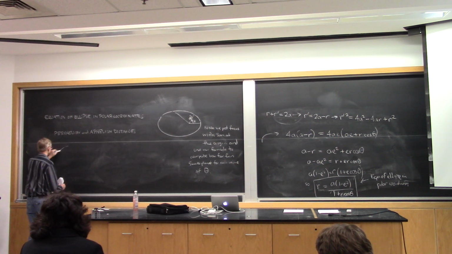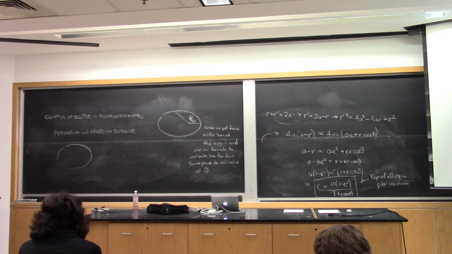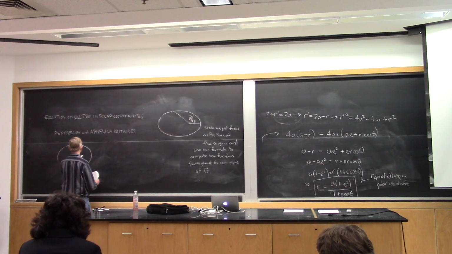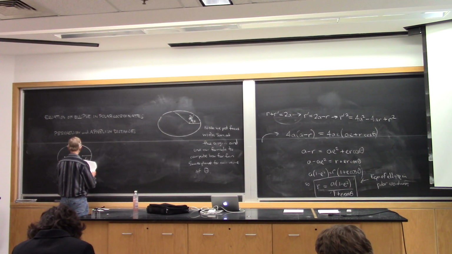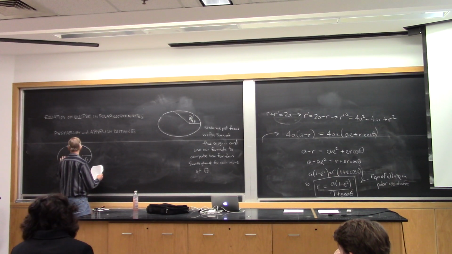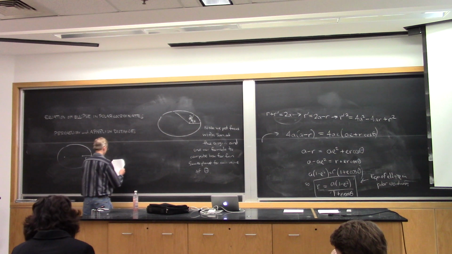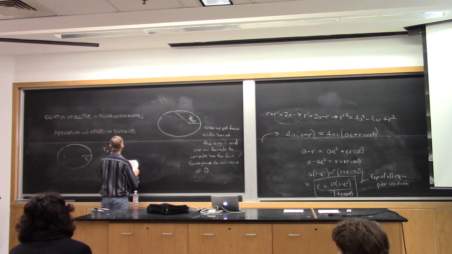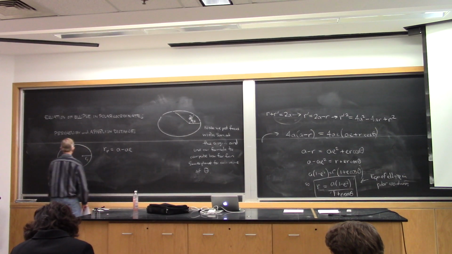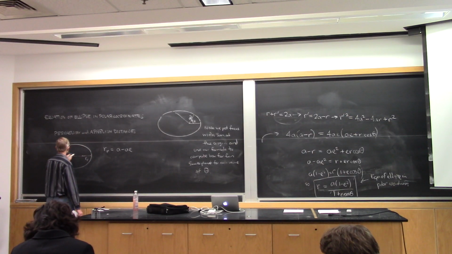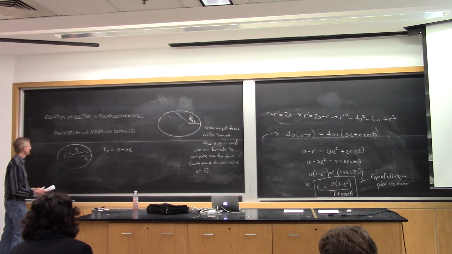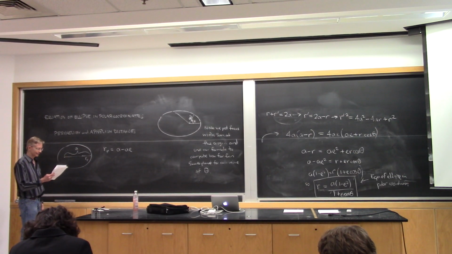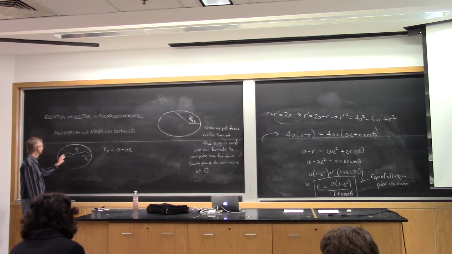So, I keep redrawing them. Here is the perihelion distance, and notice that for the perihelion distance, RP is equal to A minus AE, because from here to here is A. No, it isn't. That's A plus A. I'm messing myself up here. Let's see. RP is A minus AE. Okay.